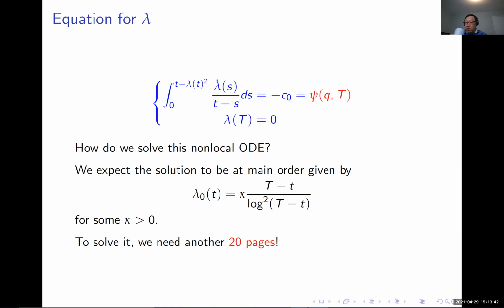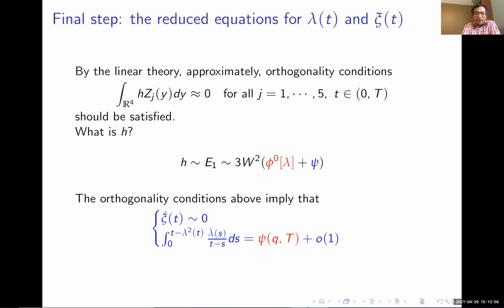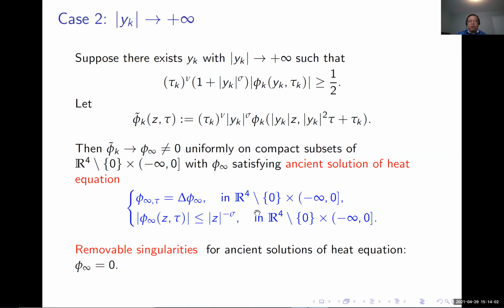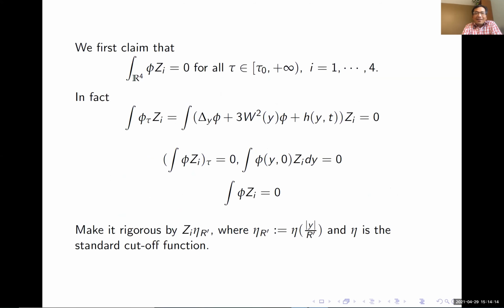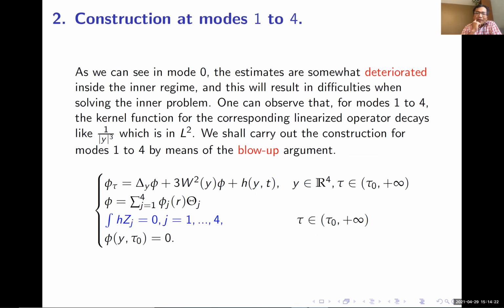Okay, any questions, remarks? So for the higher order mode, you have to make the guess that the solution decays like that, right, in order to make the blow-up argument, is it right? Can you go back more? You have to make the guess that the solution behaves like that, or how do you know before you make the blow-up argument? Yeah, but you choose your Cauchy data, which is initial zero Cauchy data. You use this zero Cauchy data to make sure that it behaves like the homogeneous one.